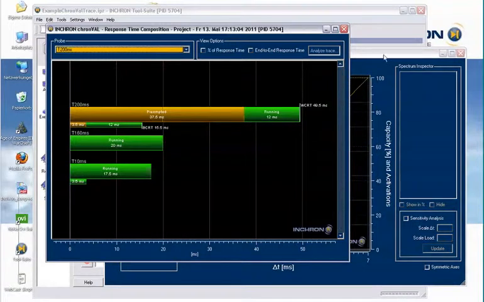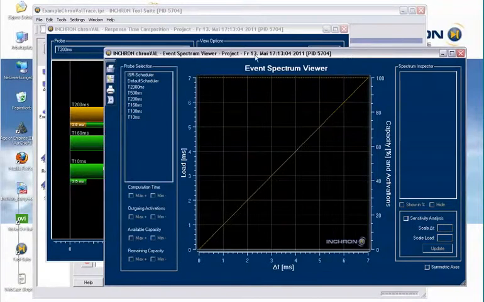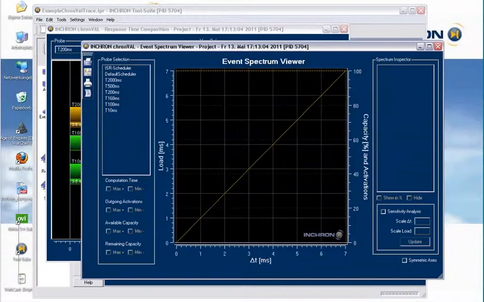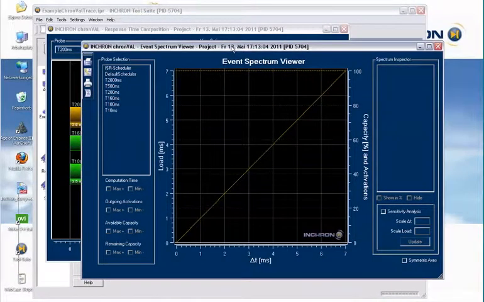Another view, and this is maybe a bit difficult to understand at first, but once engineers have been using this event spectrum viewer, they get a very good idea of the overall timing of the system, and especially what performance reserves they have in their system. The important part to understand is that we have a delta t on the x-axis. So we don't show here the time, how it is processed, on the x-axis. We show rising time intervals.